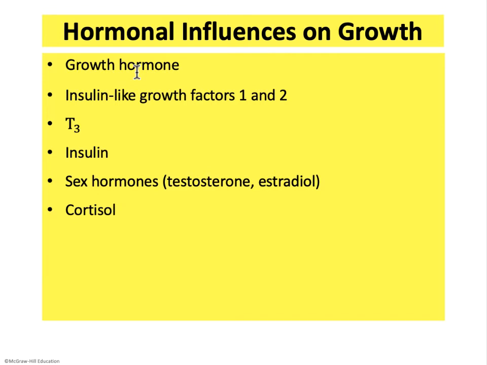We'll see that later. Insulin-like growth factors 1 and 2, which are produced by the liver and endothelial cells, also have a direct impact on the number of cells in the body and their health. T3 we mentioned earlier, insulin itself, and this insulin has nothing to do with this growth factor. It says insulin-like, it doesn't say it's insulin. And then the sex hormones, naturally, and our friend cortisol is back.